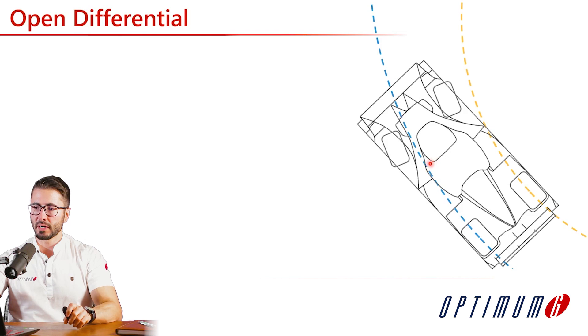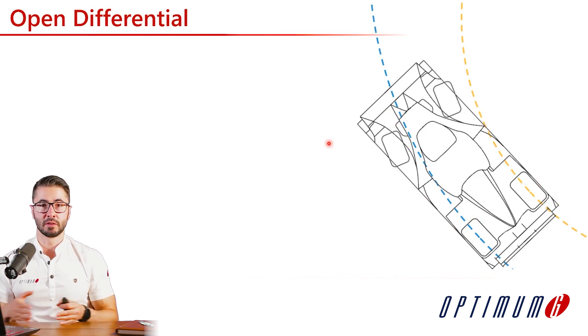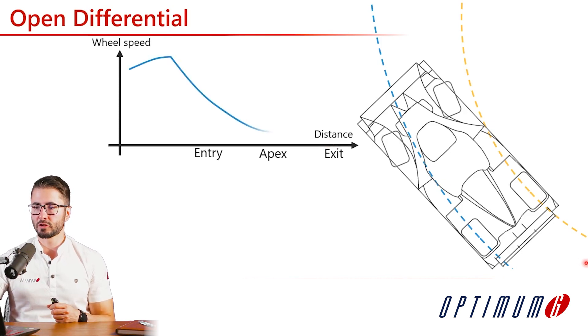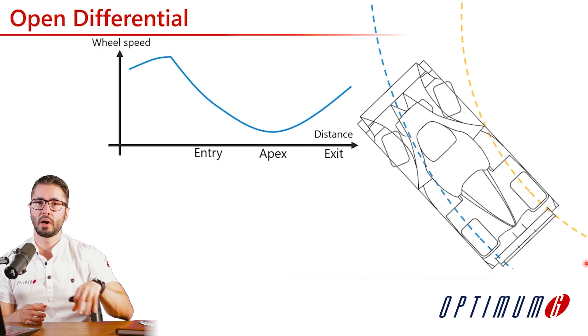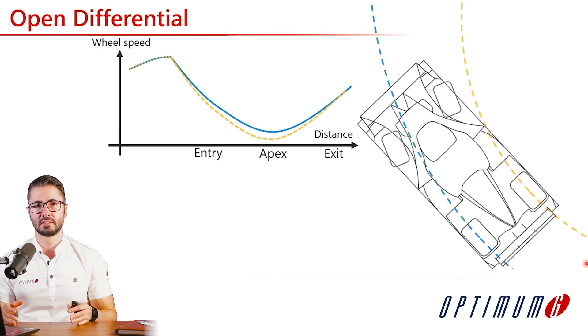On the other hand, if the difference of torque from left and right is higher than the locking torque, there will be a speed difference between the left and right sides, and the differential will be considered to be differentiating these two speeds. An open differential has no locking torque, meaning it cannot sustain any torque difference between left and right, and the tires are going to be rotating at their free rolling speeds. In a corner to the right, the outside tire on the left wants to travel a longer path while the inside tire wants to travel a shorter path. Since they are traveling different distances during the same period of time, their speeds must be different — the outside tire is a little faster while the inside tire needs to go a little bit slower, with the highest difference being at the apex.